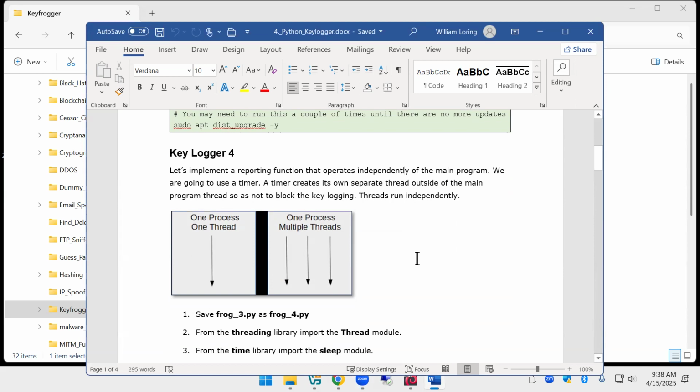Threading is two different things. A program is a process. In Python, we can run multiple programs, but it's hard to get them to communicate with each other. So if we have a reporting program and an input program that's capturing the keystrokes, if we do two separate programs, that's not going to work because we can't communicate very well. We're going to use one process, which is a program, and multiple threads.